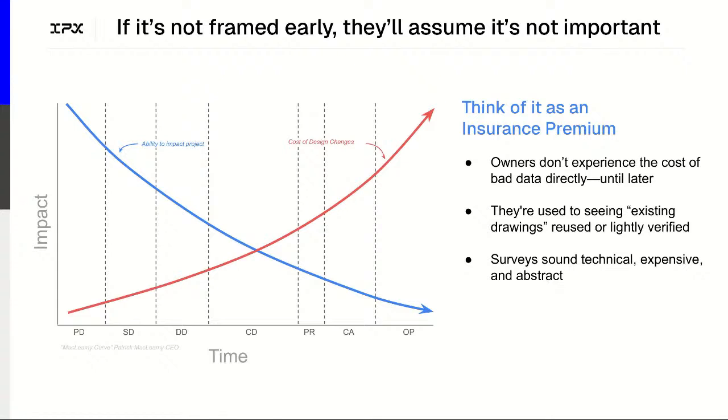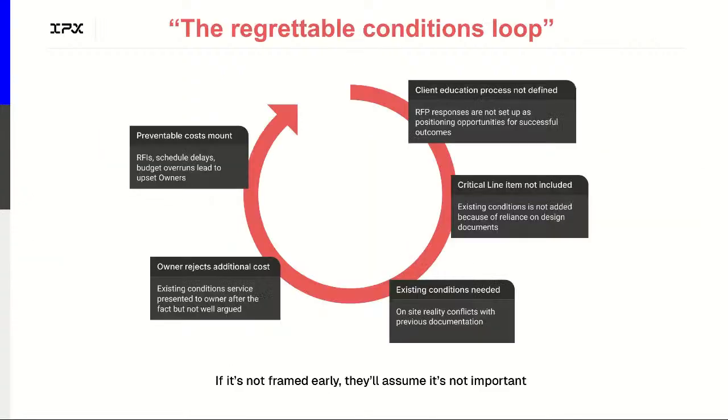Whether you're a homeowner asking somebody to put an addition on your house or renovate your house, these concerns still crop up. What we're saying here ultimately with this idea of the insurance premium is that we need to bridge that gap that exists. The way we bridge it is by changing the conversation, both internally to ourselves and on the AEC side, about how we even look at the problem, and how we communicate that problem more effectively, bridging the gap between this more quantitative or sometimes qualitative aspect of ROI, and figuring out how to do that.